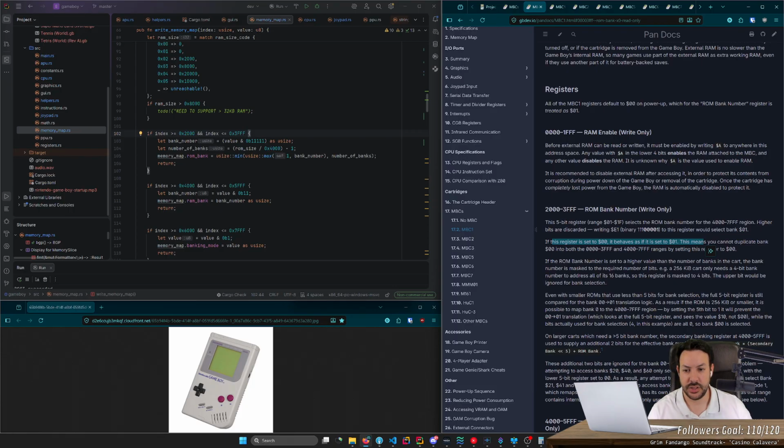Okay, and writing 0 is the same as writing 1. And here I'm just reading the ROM size just so it behaves kind of properly. Although it shouldn't be my responsibility. No, I do need this because this can loop around, right? I think.